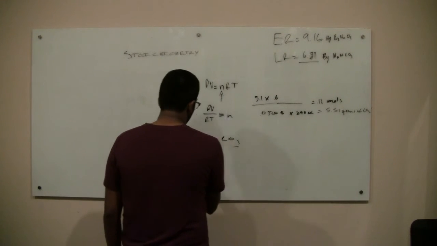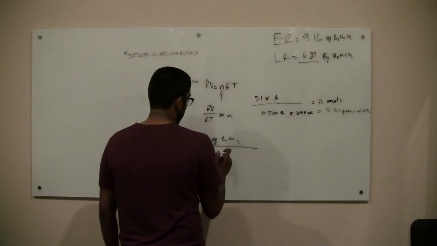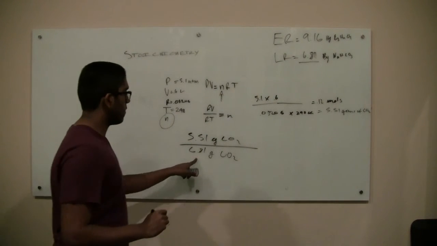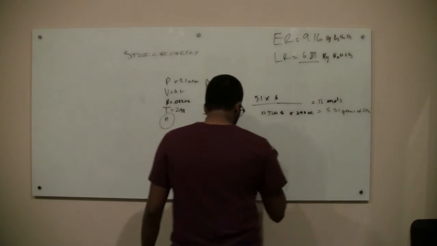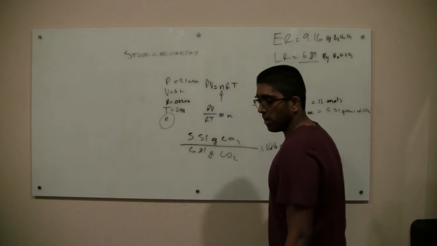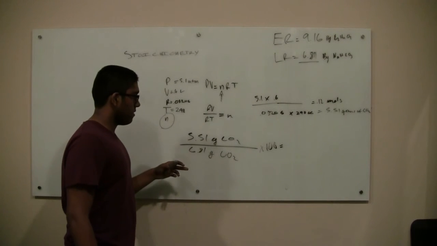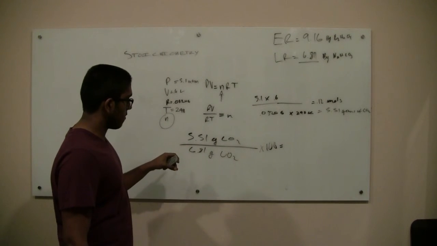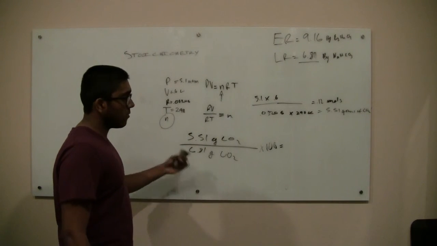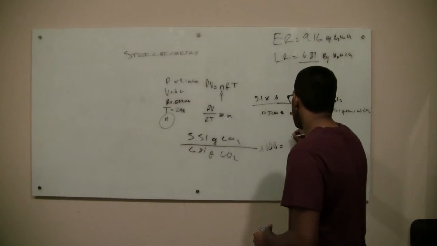grams CO2 divided by the 6.81 grams of CO2. This is the experimental and this is the theoretical, and multiply by 100 and you get the percentage. And most kids, what they do is they switch these up, but a good way to remember it is there's original and there's the new, and you're trying to find what's new.